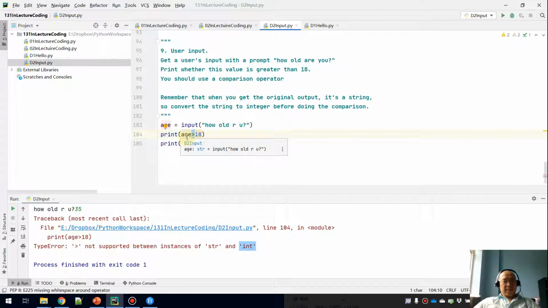Okay, I'm not going to continue showing my solutions, but here's a hint. You have to treat or force the age to be an integer. Okay, so those are my solution to one question and the hint to another. And you can continue to work on this exercise by yourself.